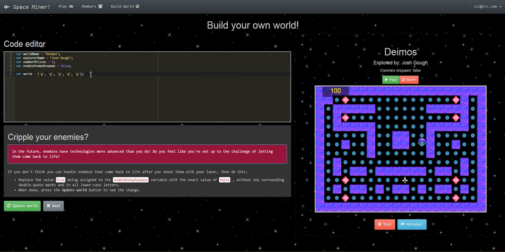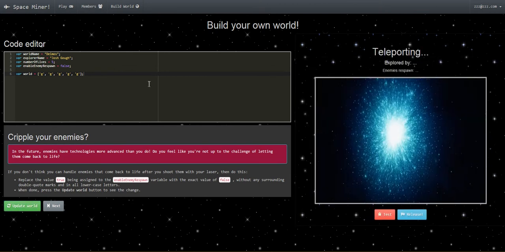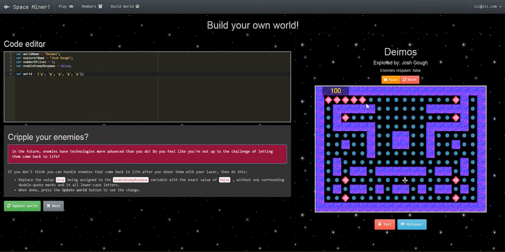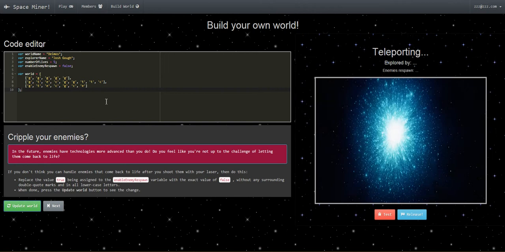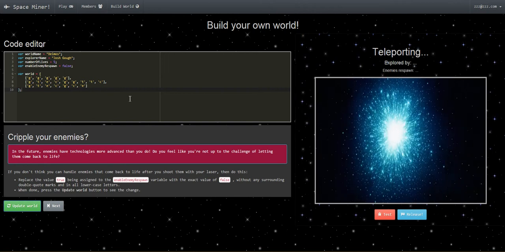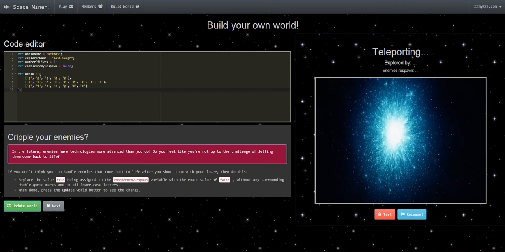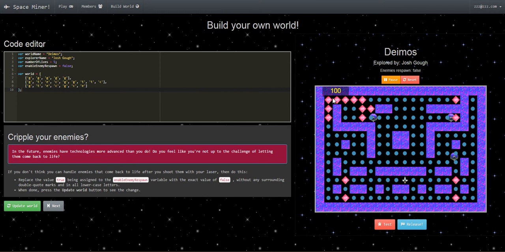Next, we learn about more advanced concepts like arrays. Here, this variable with 5 G characters, when we update, will change the top row to all gems. Next, we use a multidimensional array. And this time, even though the array is jagged, the tiles change only the ones that have been specified by the student.